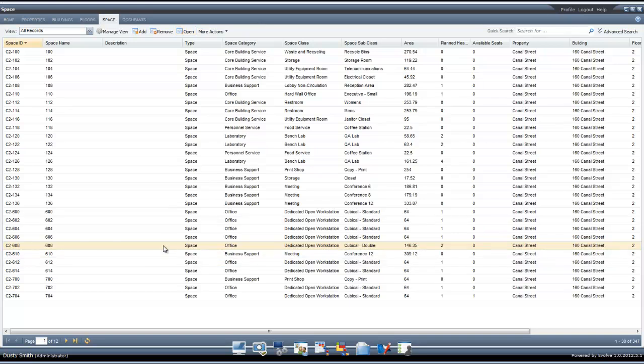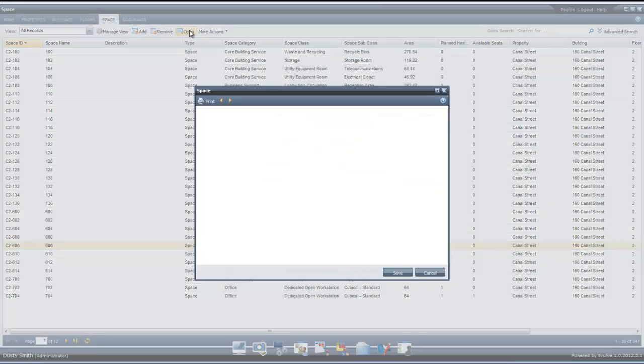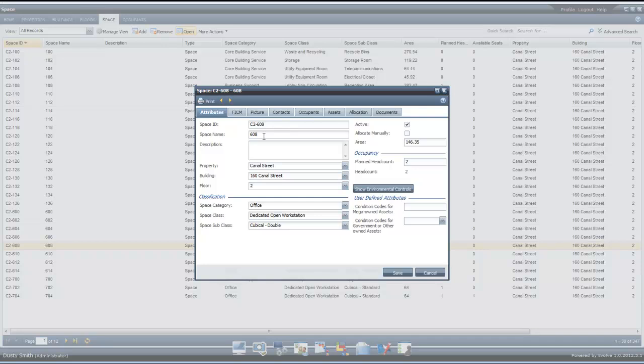So here I've highlighted the space record, and we'll hit the open button and take a look at the details of what's in a space record. The ID, the name can obviously be whatever you want it to be, as can the description. The property, building, and floor are selected from pull downs, and the space category, class, and subclass we've talked about some already. So the FICM tab here has a lot to do with higher education space management, and is currently just a placeholder. We're not doing any processing of FICM yet. You can have pictures related to the space if you want to. Contacts here imply people, maybe someone who's responsible for managing that space, or an IT person perhaps, something like that. People that you need to reach if certain things need to be done to that space.